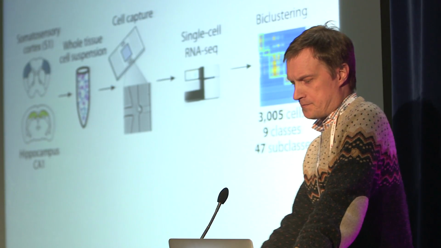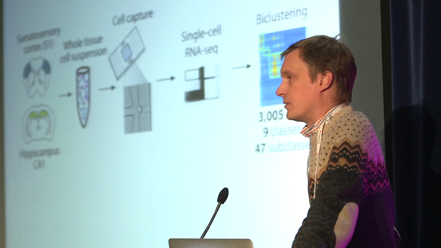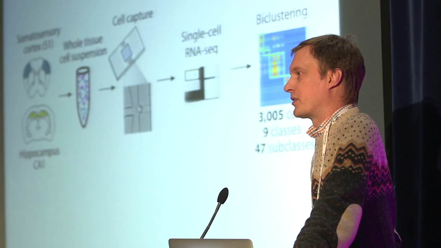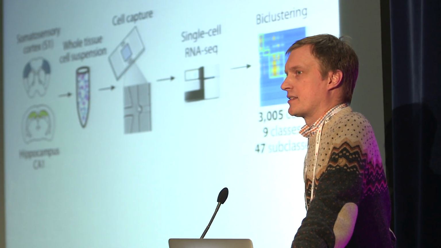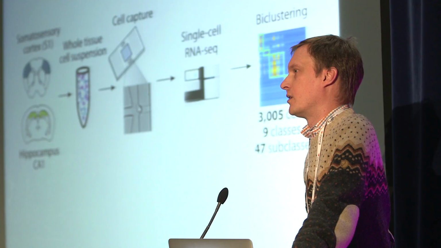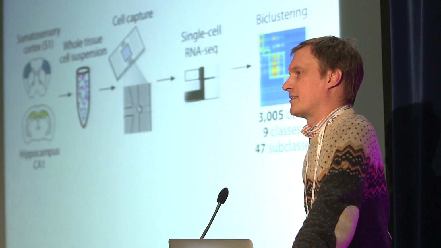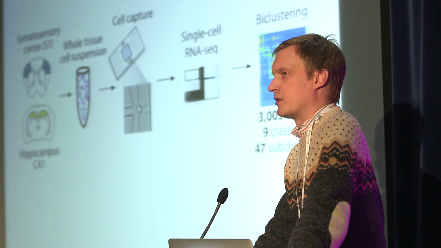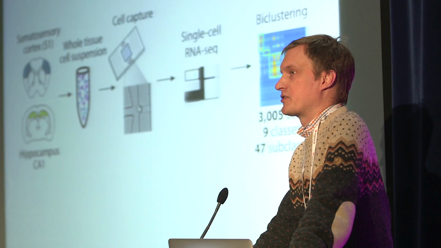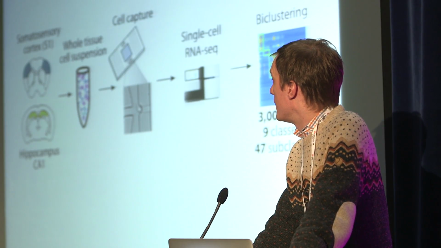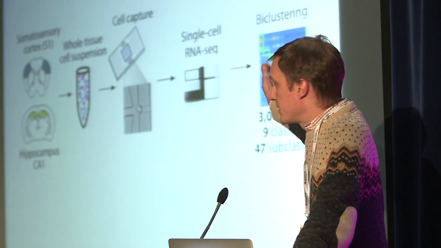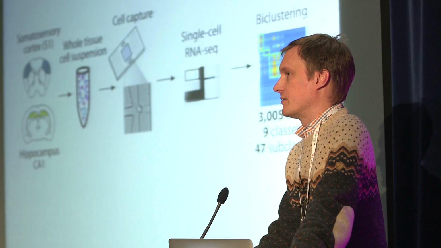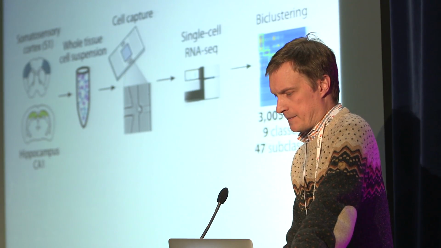We've taken this relatively straightforward approach to studying these issues. We prefer to simply take cells at random out of the tissue. It's extremely powerful if you don't select cells, but rather take an unbiased sample of all the cells in the tissue, because you get the complete picture of what's in there. And then we just pick cells at random, we generate single-cell RNA sequencing profiles, and then we try to cluster the data. And you've seen many variants of this during today.